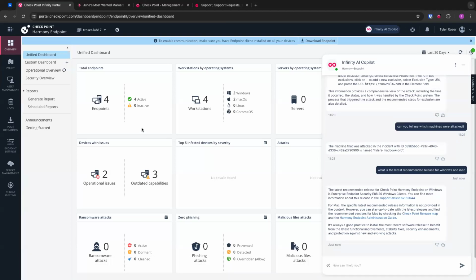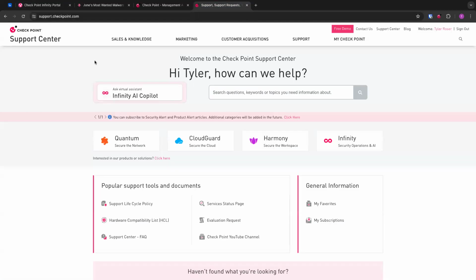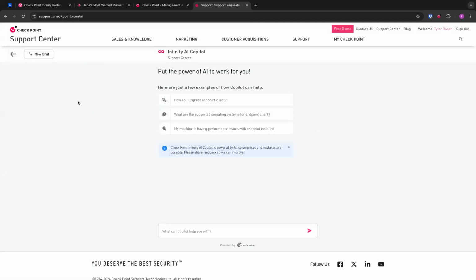Lastly, the last thing I'm going to touch upon, we understand that there are some of our customers who have air-gapped environments or maybe do not leverage the cloud in any sort of fashion, whether that's regulations or choice. But there are still ways that we can interact with our Infinity Copilot, and that's going to be through our support center. I think we've all run into issues before when we're troubleshooting, and maybe it takes 1 or 2 SKs to be able to resolve an issue.